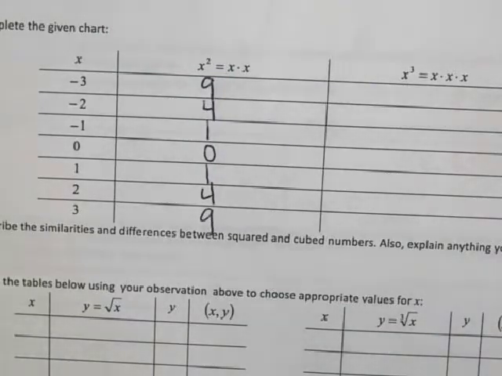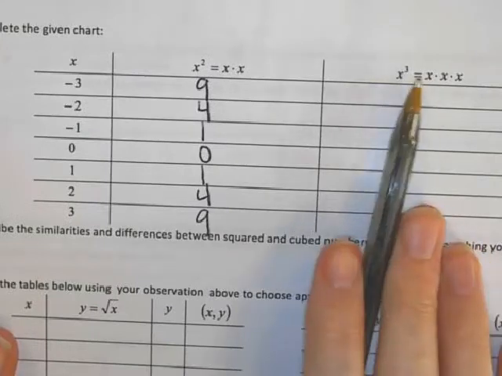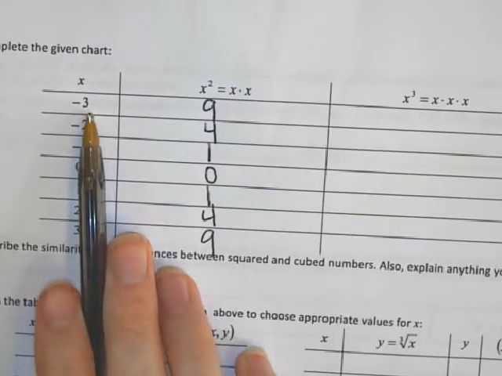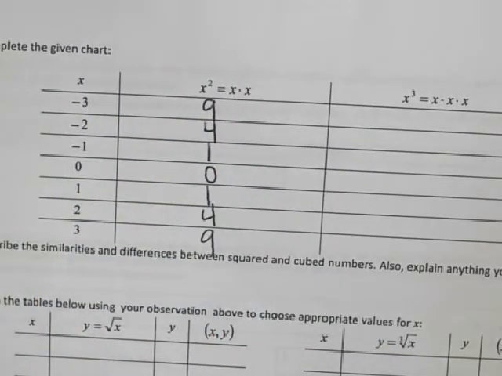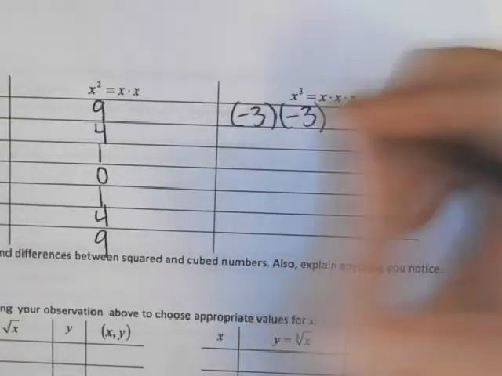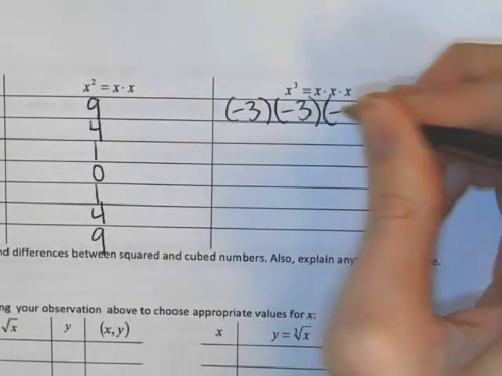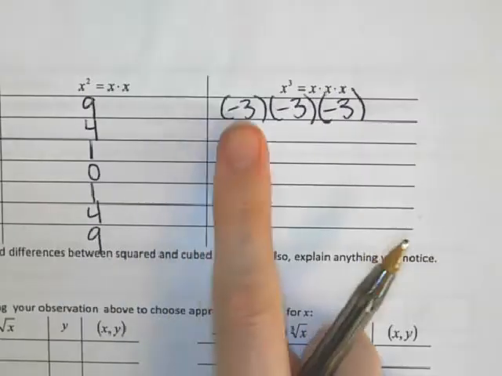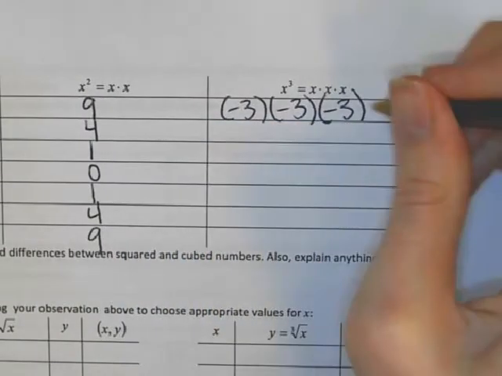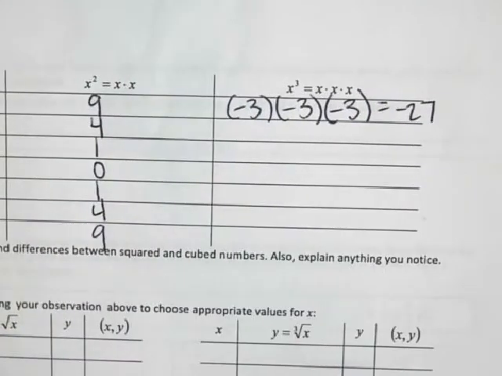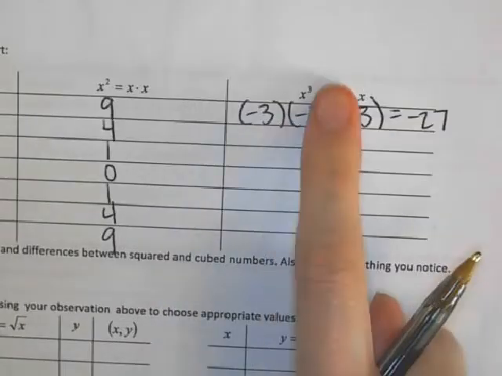All right? What about cubes, though? Well, cubing means we take the number and we multiply it by itself 3 times. So if I cube -3, is it going to be positive? No, because if I multiply a negative times a negative, that's a positive, but then it reverts right back to being a negative when you multiply by another negative. So here's the trick. If it starts with a negative, you're going to end with a negative, because it always reverts back to its original sign when it's an odd exponent.